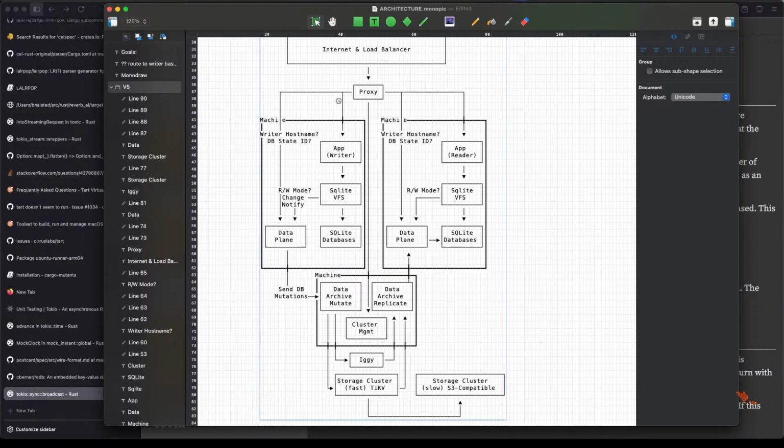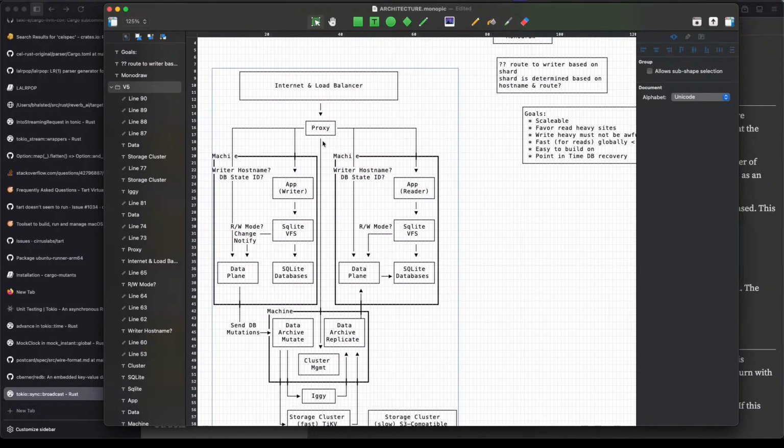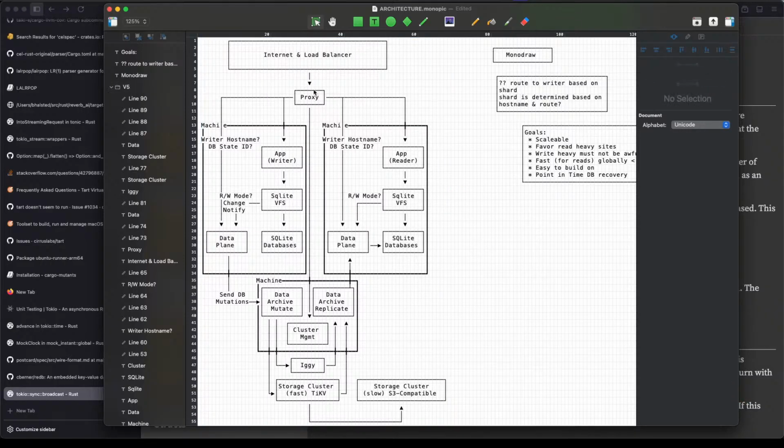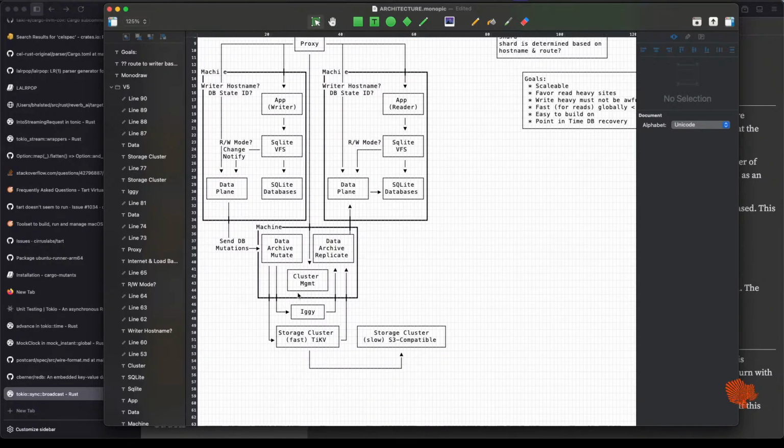V5, come back, please. Okay, okay. Let's stick with this one. Oh, you're making a YAML serializer.